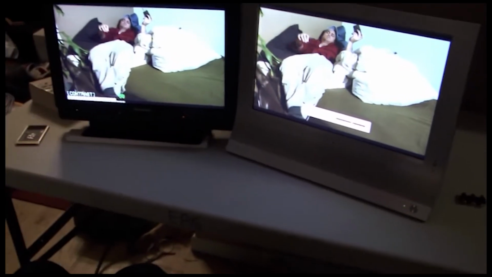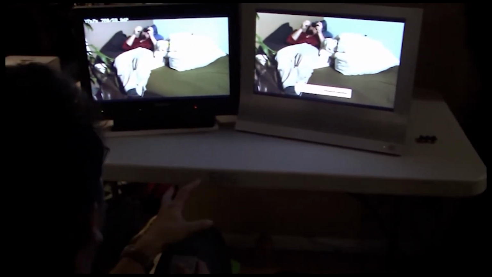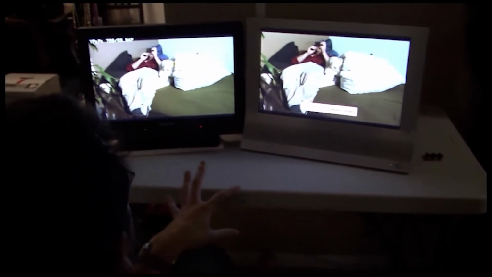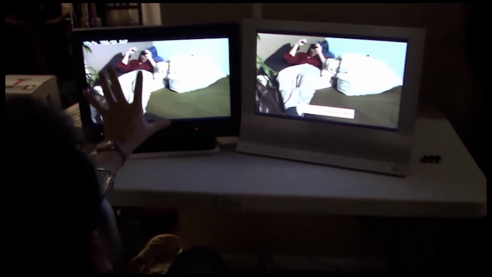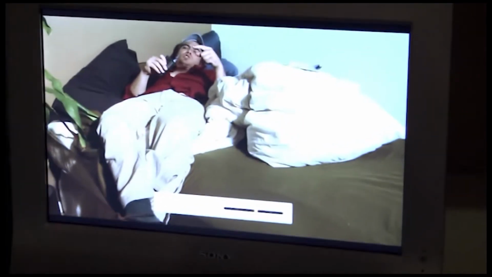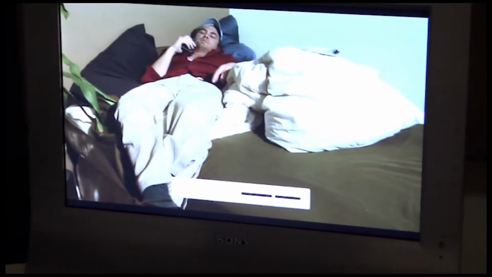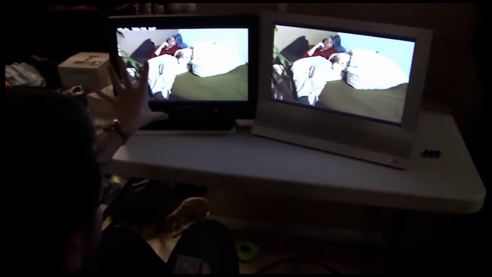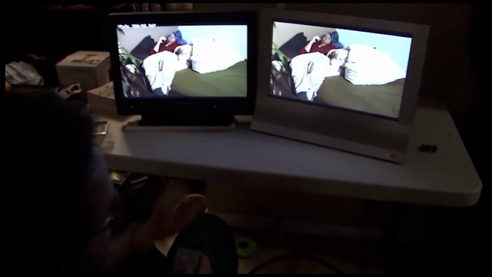So here's our DP, and he's got two monitors up right now. He's got the professional monitor on the left-hand side, and the consumer monitor on the right-hand side. He keeps going back and forth between them to see the difference in dynamic range. The one on the left is displaying more dynamic range. The one on the right is displaying less dynamic range, but it also shows you what you're losing. There's only one thing better than having one professional monitor on the set, and that's having a professional monitor and a consumer monitor. That way you get an idea of what you're getting for real on the left side, and an idea of what a consumer would see at home on the right-hand side.